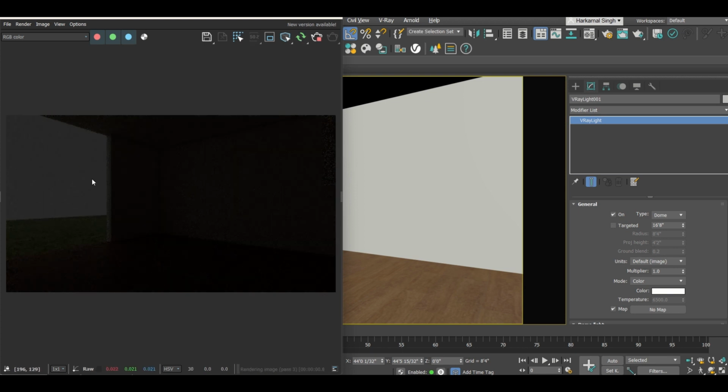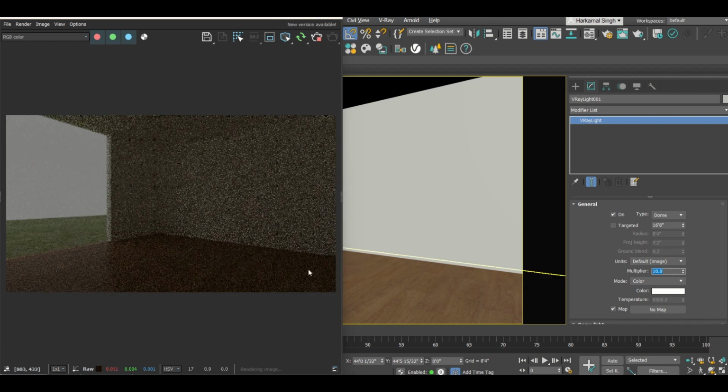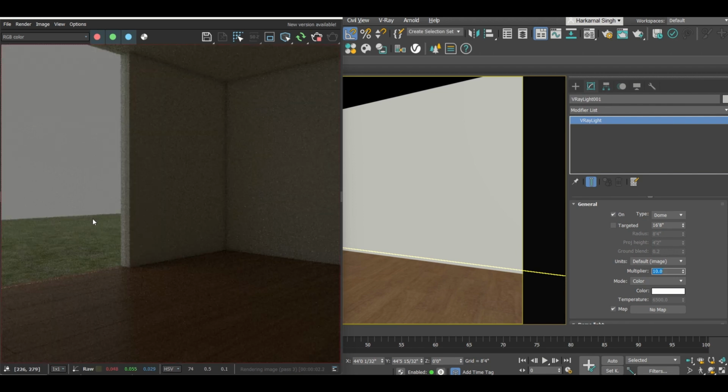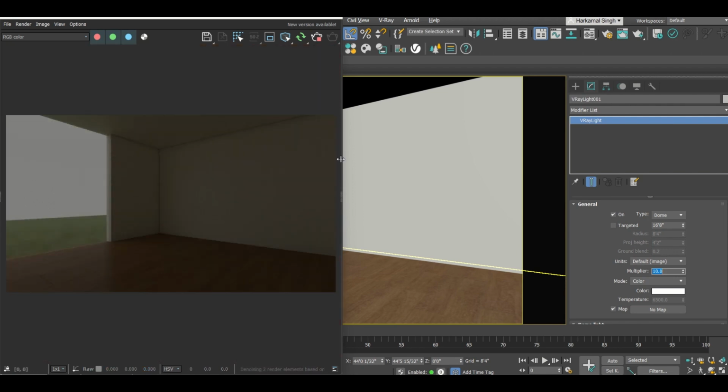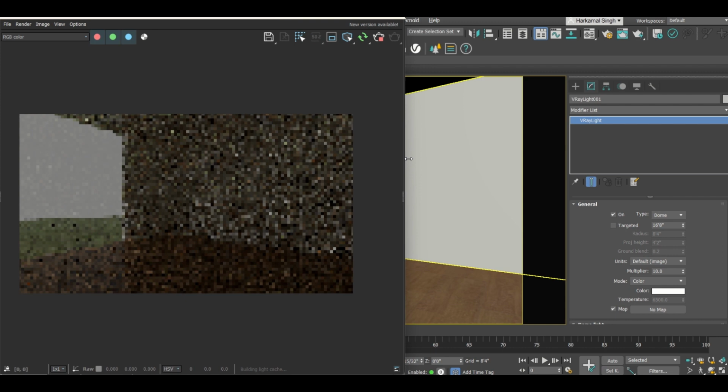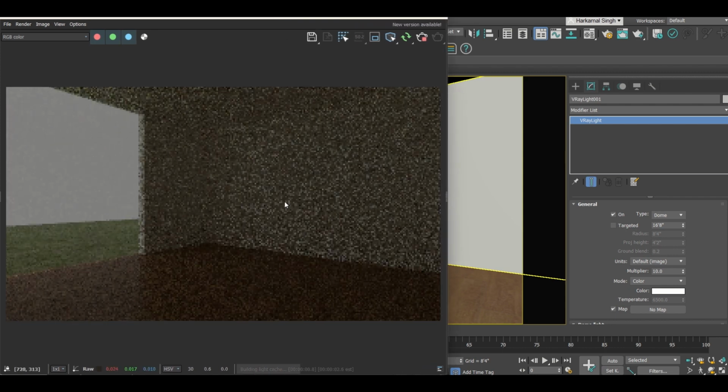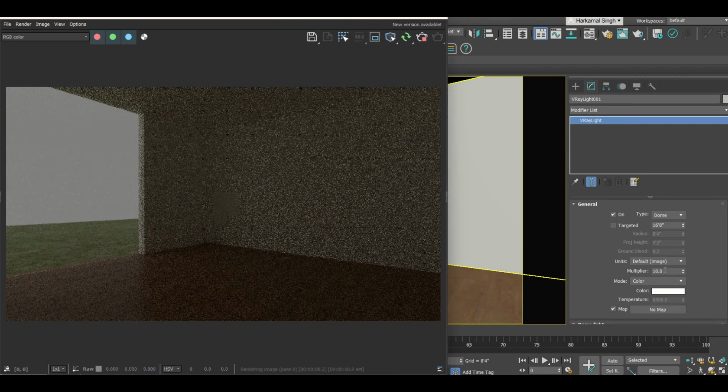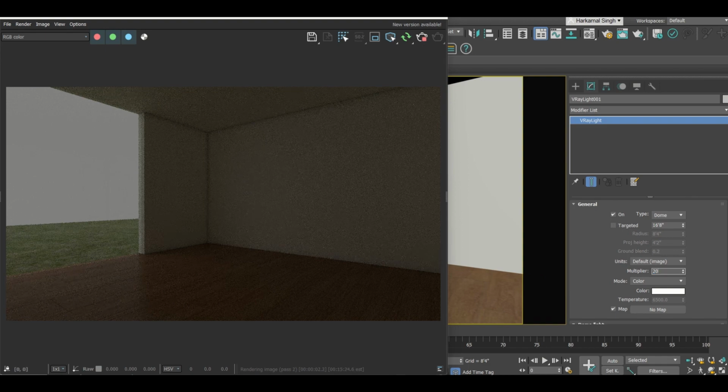It is a little bit, the light is coming from outside, you can see, but it is not that much. So I will increase this multiplier, you can see the multiplier is there. I will increase it to, let's say, 10. You can see the scene is visible now, right? I hope the scene is visible to all of you, right? Now it is not yet enough, 20.